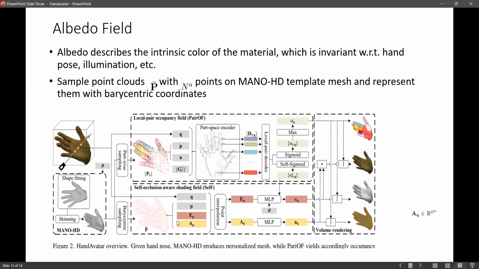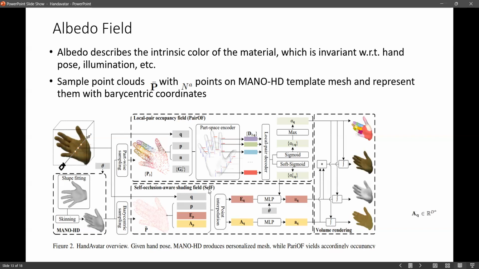For each of those, we get the albedo encoding, represented by this AP, and the positional encoding to be used for the illumination MLP.